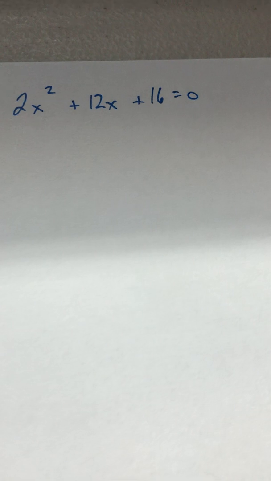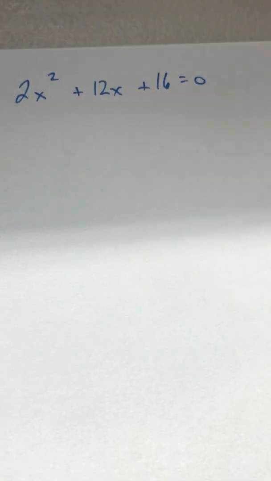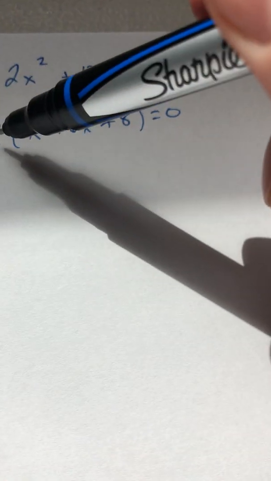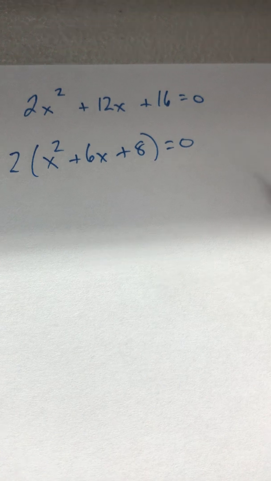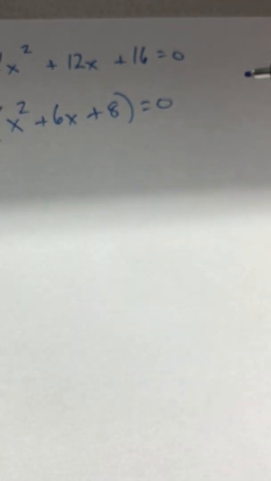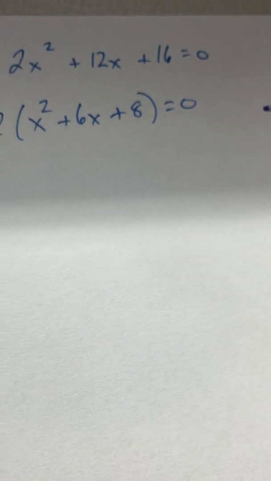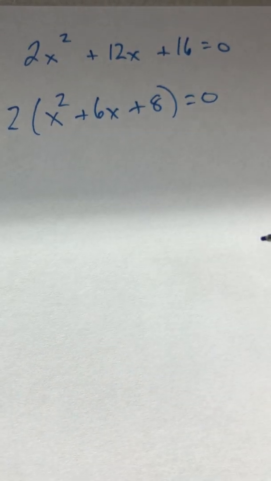Same thing here. If I wanted to factor this thing down, if I can, I want to get this number to be a 1. So this is where we could do a 2. So we could divide everything by 2. Okay, so I can leave it here if I want, or I could just go ahead and divide everything. I'm going to leave it in the front. So this 2 really has no impact on the answers. There's where my answers are going to come from, because there's no variable with 2.